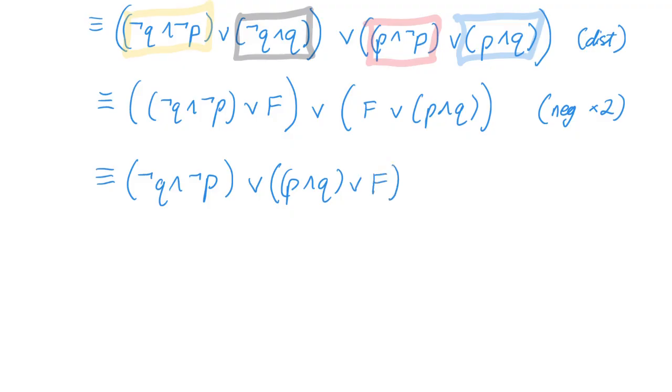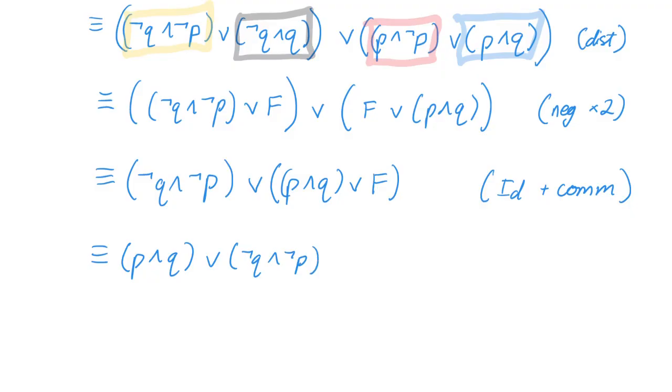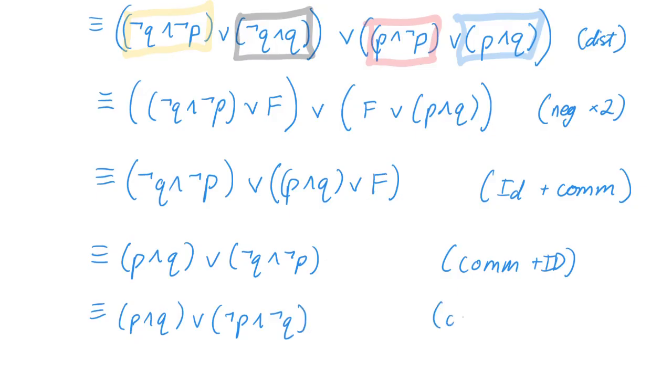But okay. What I've just done here is I've applied the identity law on the left-hand side because that says that if you have any formula disjunction F, then you can just drop the disjunction F. On the right-hand side, I applied commutativity to put the F on the appropriate side. Now I can apply the identity law again. I'm also using commutativity to swap the terms around just because I know that's what the answer is supposed to look like. And I'll do commutativity one more time just to swap the terms around inside the parentheses at the end there, just to make it look exactly how it's supposed to look. And we're done.